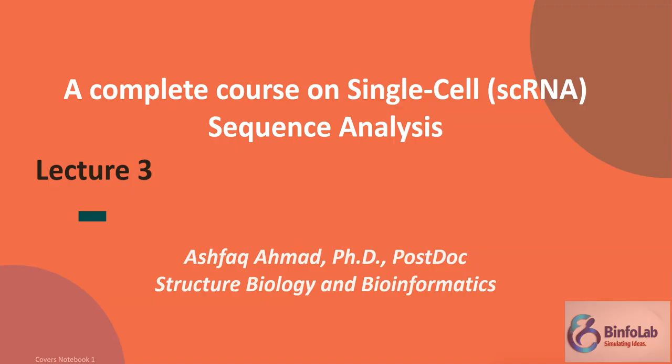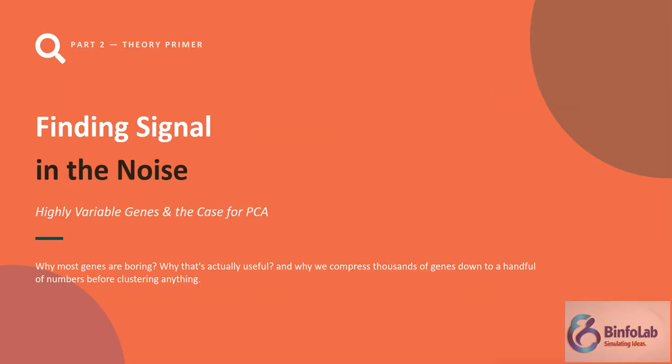You are watching lecture 3 of a course named A Complete Course on Single Cell Sequence Analysis, or Single Cell RNA Sequencing Analysis. Before this we have already covered part 1 and part 2. This is the third lecture of the series. If you haven't watched those two parts, I strongly suggest you watch them first before coming to this lecture. In part two, we covered quality control and normalization.